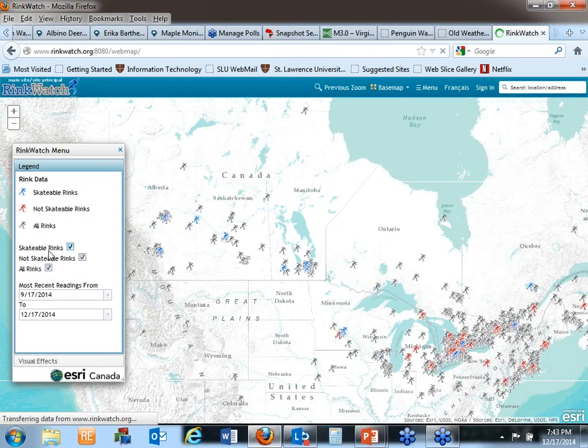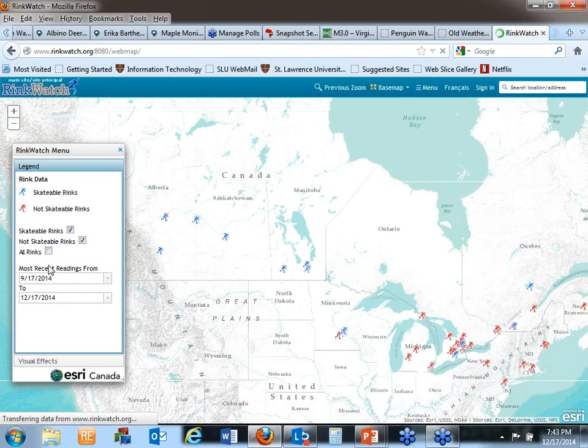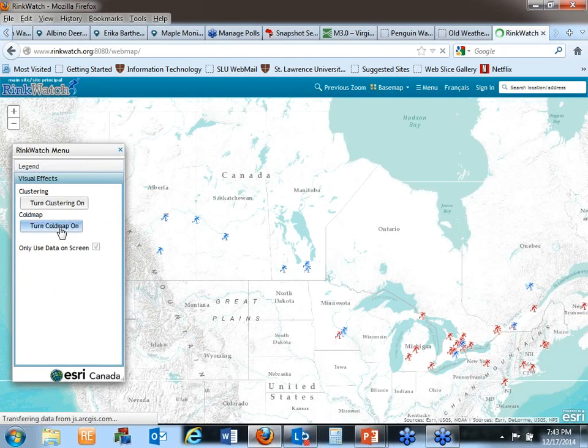I can turn it on to see all the rinks, and you can see that these are all the people who have registered a rink, or all the rinks that have been registered. And so they change color depending on when people are registering information. And this just seems like fun, and it is fun, but it also provides some very interesting information. So if I look at these visual effects and I turn this cold map on, one of the things it does is isolate temperature profiles from around the country. And perhaps that just seems as though, well, we have the Weather Service and they do these same sorts of things for us, and that's true.